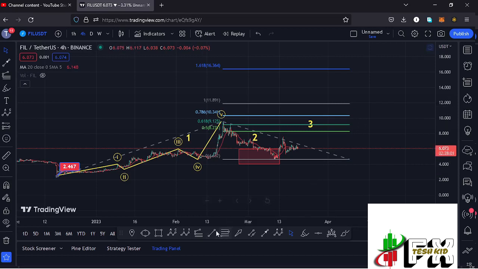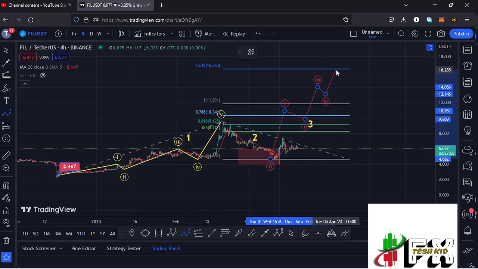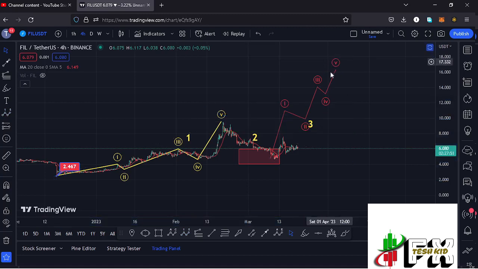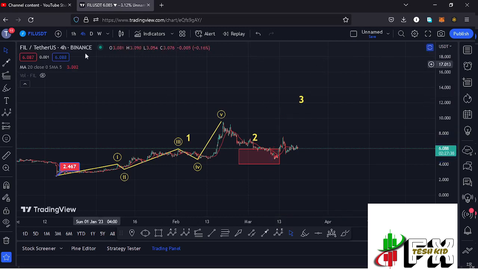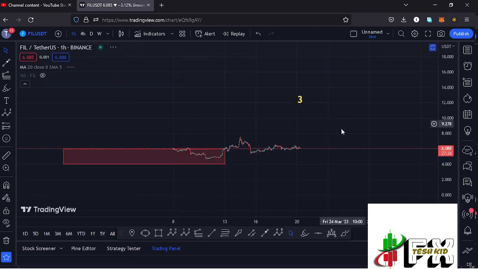And in the formation of that wave 3, which is an impulsive wave, I'm also expecting to see a 5-wave structure in formation, having the wave 5 fully maximizing our target areas and also giving us the high for that wave 3 to the upper side. And it is this Elliott wave structure, which is a micro Elliott wave count within the formation of that higher Elliott wave count 3, that I'm expecting to give me the short-term scenarios that I'm expecting to play out over here, and I believe that is better seen here on the 1-hour chart.